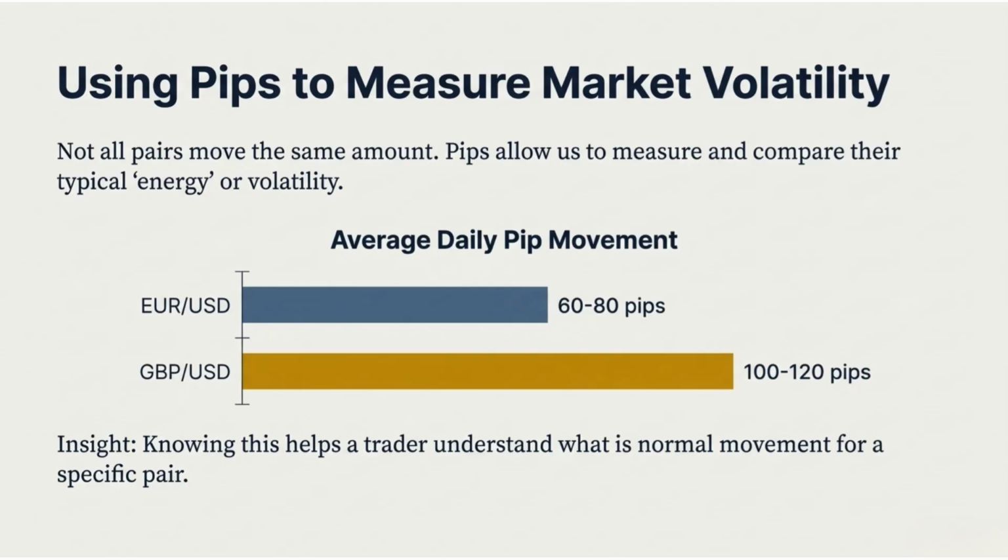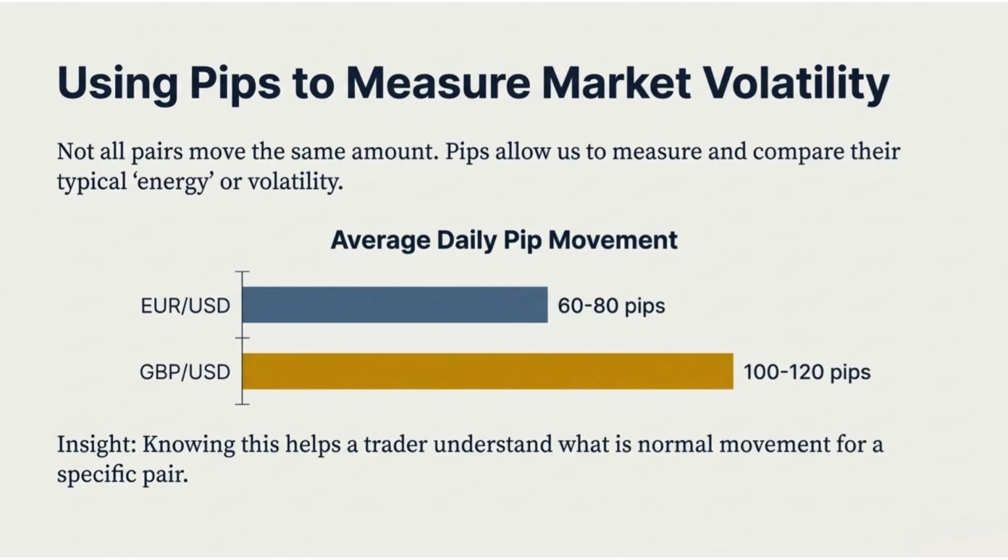And the fourth application? The fourth application is in comparing volatility. Pips allow us to gauge how active one currency pair is versus another, which gives you crucial data for selecting which one you even want to trade. Can you give us a concrete comparison? Certainly. The source material notes that GBP-USD, the cable pair, is often considered much more volatile than EUR-USD. Okay. We quantify that volatility using our pip metric. GBP-USD typically moves on an average day something like 100 to 120 pips. Wow, okay. By contrast, EUR-USD tends to be much calmer. It moves maybe 60 to 80 pips per day.